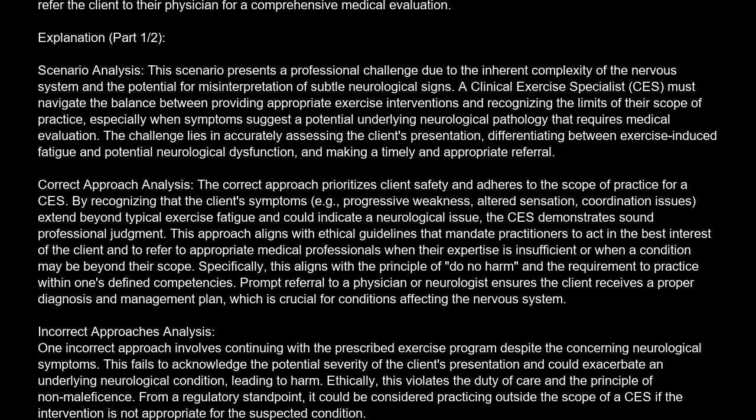Explanation. Scenario analysis. This scenario presents a professional challenge due to the inherent complexity of the nervous system and the potential for misinterpretation of subtle neurological signs. The clinical exercise specialist, CES, must navigate the balance between providing appropriate exercise interventions and recognizing the limits of their scope of practice, especially when symptoms suggest a potential underlying neurological pathology that requires medical evaluation. The challenge lies in accurately assessing the client's presentation, differentiating between exercise-induced fatigue and potential neurological dysfunction, and making a timely and appropriate referral.